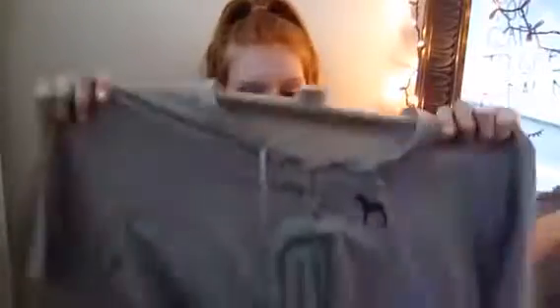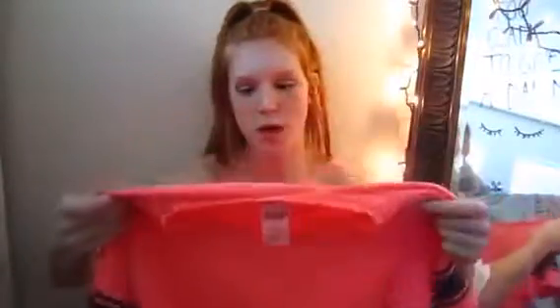The next thing I have is this short sleeve shirt. It has like a lace-up detail in the middle with a little dog as the Pink symbol. The next shirt is this orange one — I look like a highlighter when I wear it. I've only worn it one time because of that. The sleeves are navy and the pocket says Pink in navy too, so it's orange and navy blue. Who would buy this? Obviously me.